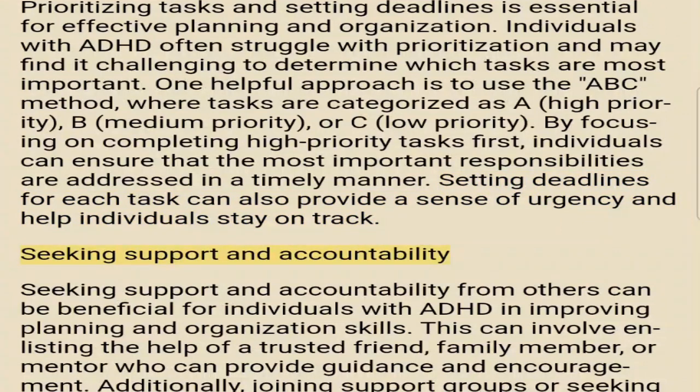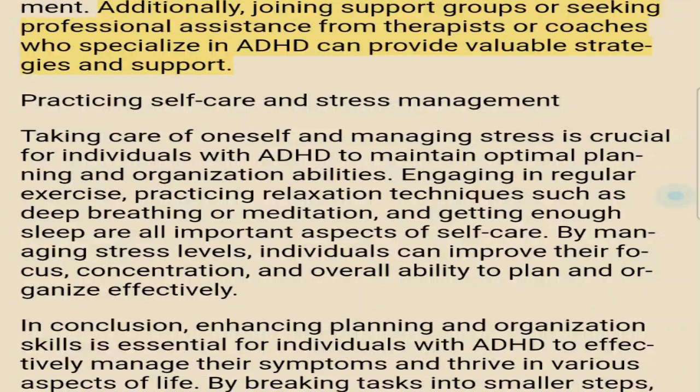Seeking support and accountability. Seeking support and accountability from others can be beneficial for individuals with ADHD in improving planning and organization skills. This can involve enlisting the help of a trusted friend, family member, or mentor who can provide guidance and encouragement. Additionally, joining support groups or seeking professional assistance from therapists or coaches who specialize in ADHD can provide valuable strategies and support.